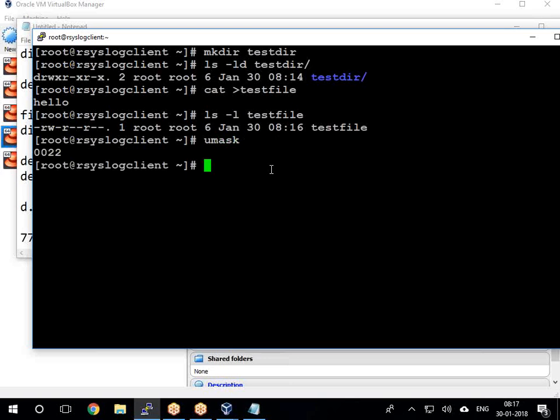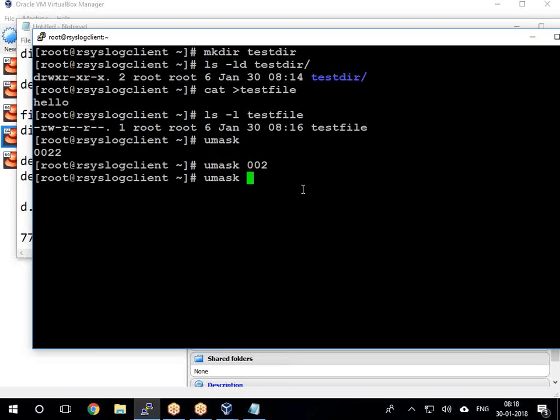See, here I executed umask. It shows 0022. The first 0 bit represents special permissions, and we'll see what special permissions are later. The remaining 3 bits are the actual permissions, that means the traditional file permissions for user, group, others. Based on this mask value, files will get permissions for user, group, others. If you want to modify the mask value, you can run umask 002.